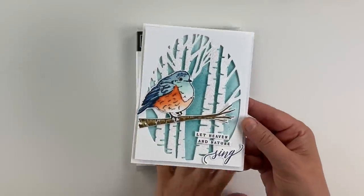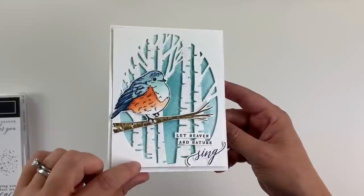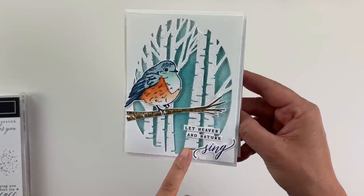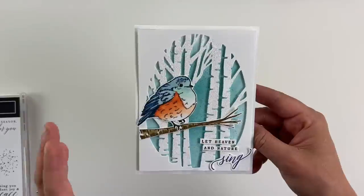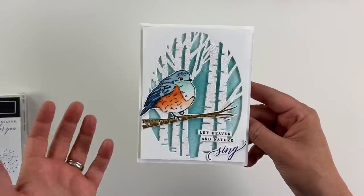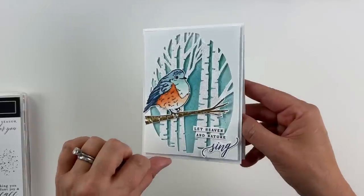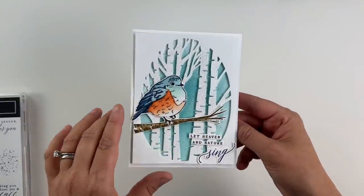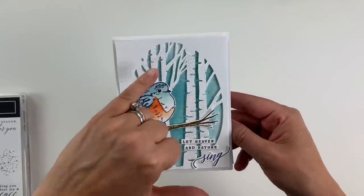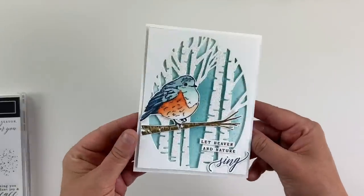Let me just bring this card in and then I'll show you the dies that go with this bundle. So he is absolutely beautiful. Let heaven and nature sing. Just a really lovely Christmas card. I didn't put any gems or jewels, but you certainly can. You can definitely add some sparkle to this if you want. However, I was excited about the sparkle from the embossing paste, so I'm gonna show you how I did that today.